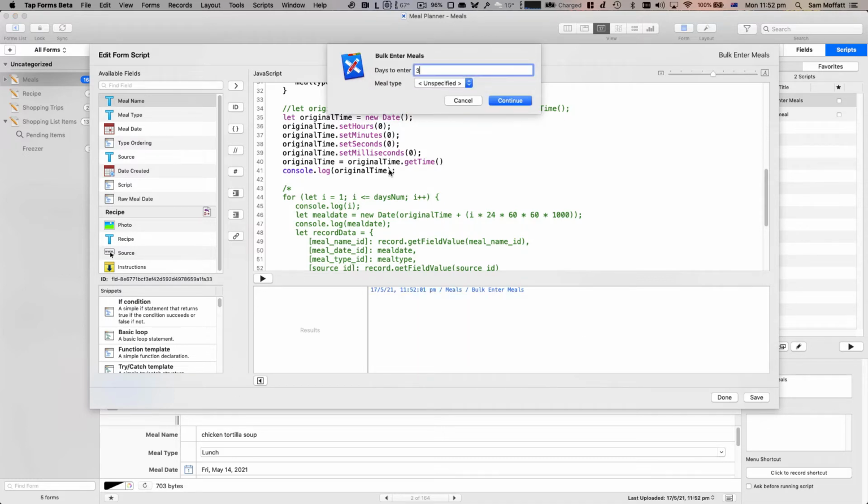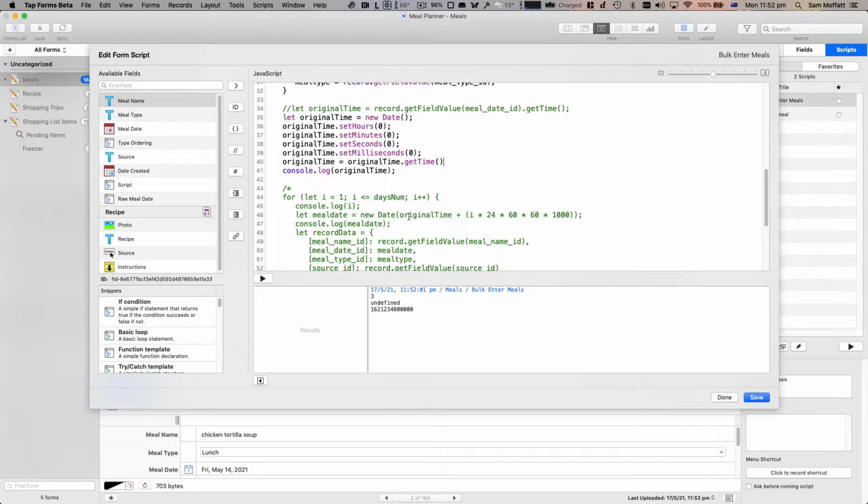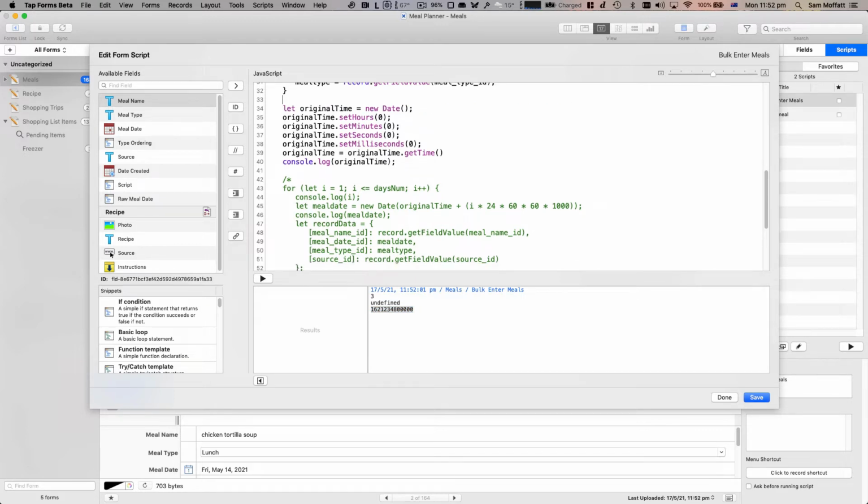So let's run that again and make sure we get back out what we're expecting, which is this big long number. Okay, so we've done step one of what we need to do. We've got our brand new time offset, and maybe in the future we'll add a prompter that'll let us pick a date to do that. Tapforms doesn't really have a good way of doing that.